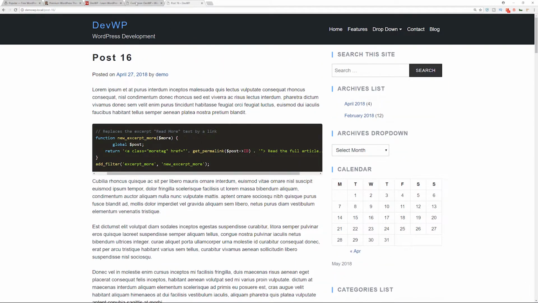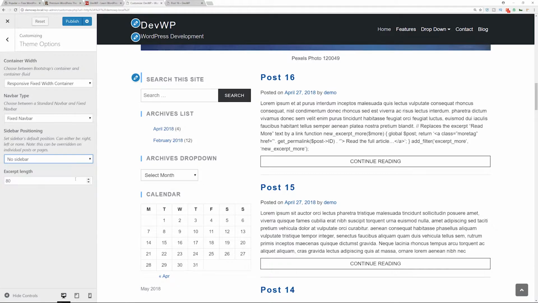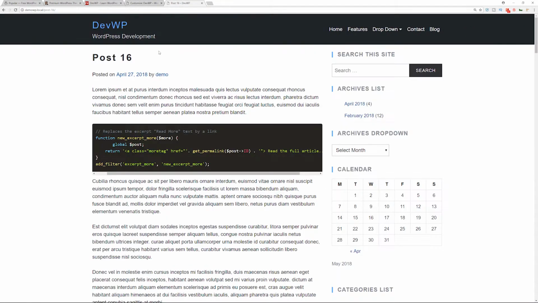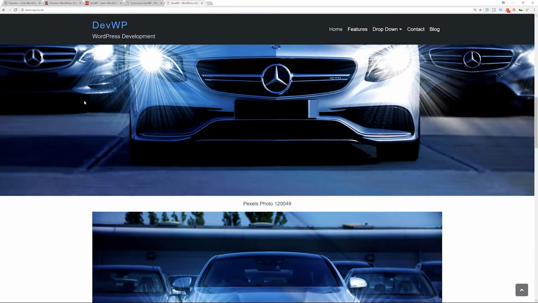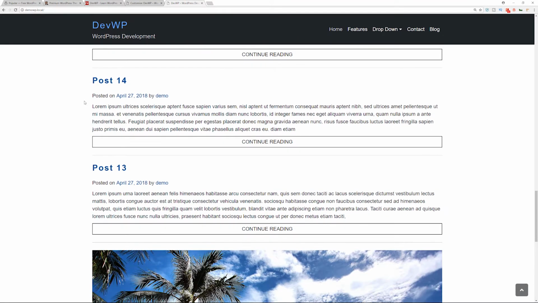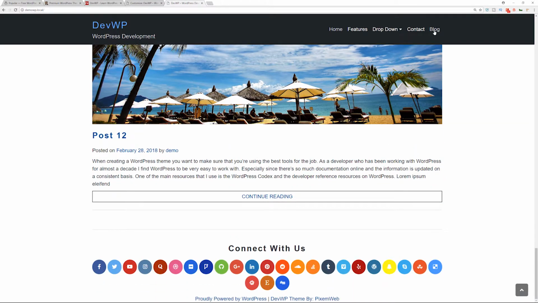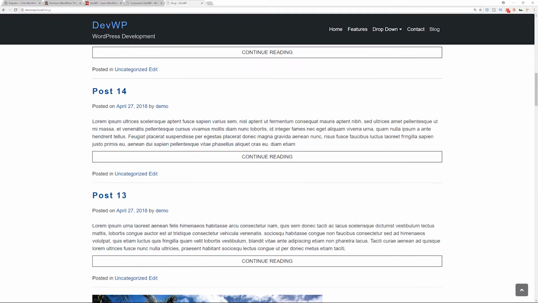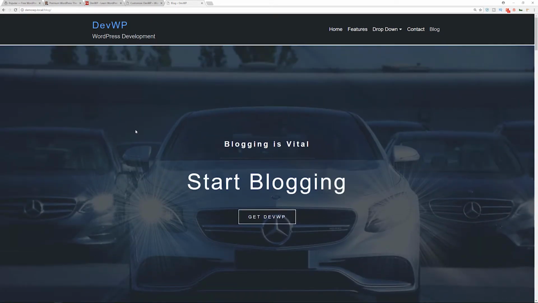All right, so now we have that done. What about no sidebar? Publish. Go over here. Now we'll go to the front page, because that will demonstrate it the best. In some of the other pages and posts, I've already established what layouts I want for them. So now we have no sidebar there. And the same thing on the blog row page. No sidebar. So that shows you that you can easily customize it. And again, we have our large hero image over here with our calls to action, with our button icons over here as well. And again, everything just works nicely.